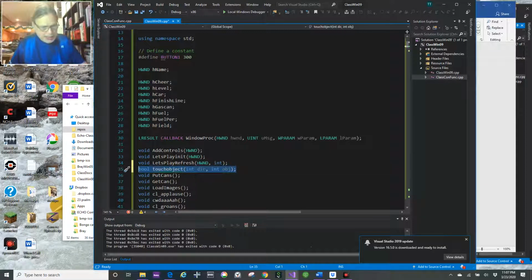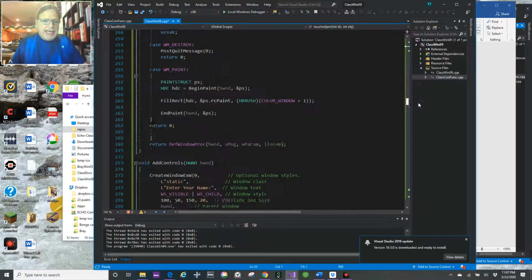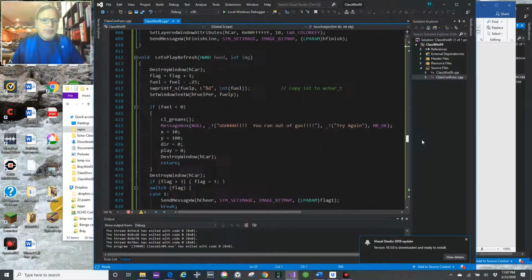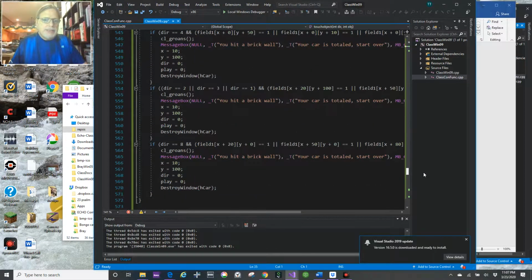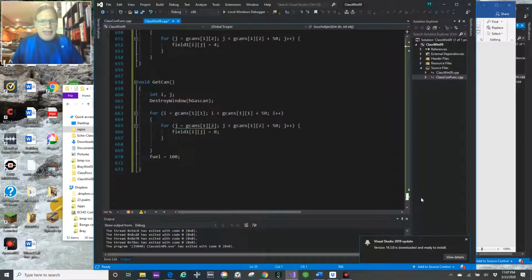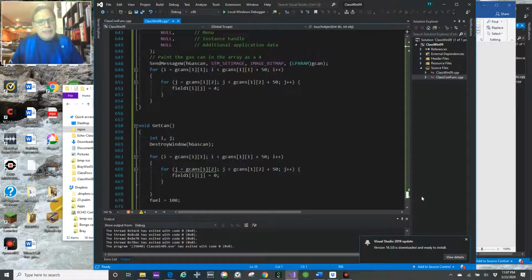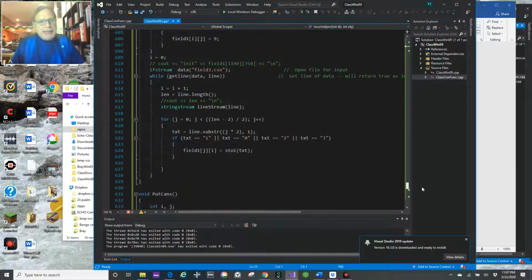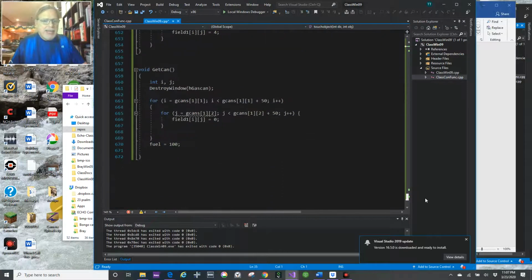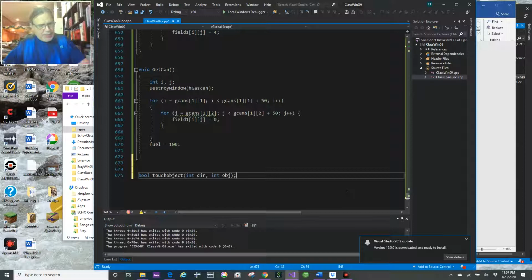So there's touchObject. Then I'm going to come down here, and it's really simple. I'm going to come down to the very bottom. And actually, that's get can, put can. So yeah, we'll just show touchObject down here in the very bottom.